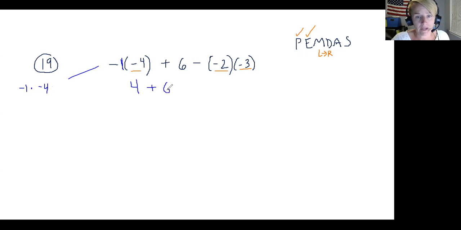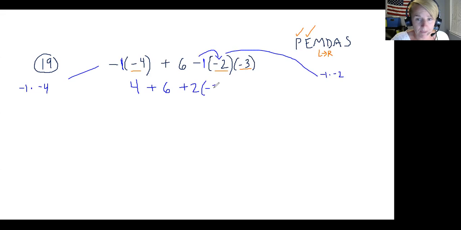Now, I have the same scenario happening here, and because I have the property, the associative, is it associative? Yes, it's the associative property of multiplication. I can literally multiply these in any order, but I'm a left to right kind of gal. So all I'm going to do is multiply negative 1 times negative 2. This right here says negative 1 times negative 2, and negative 1 times negative 2 is a positive 2.